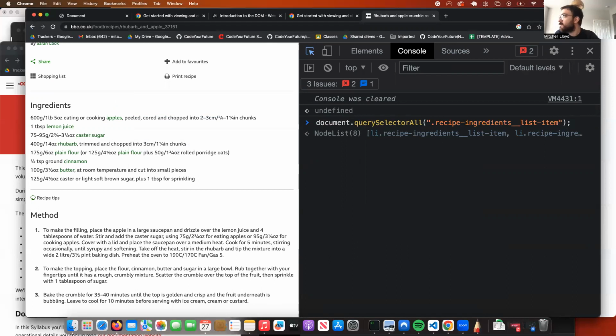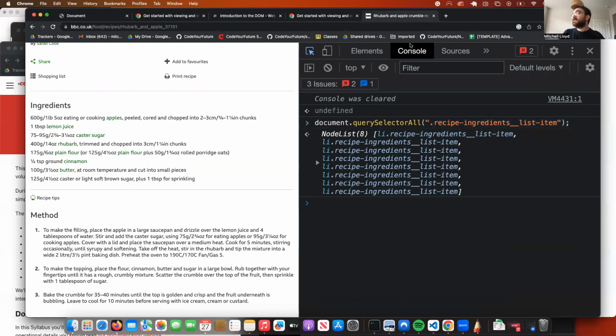Let's just review this expression. document.querySelectorAll finds all of the DOM nodes that have a class of recipe-ingredients__list-item. It's very critical that we have the dot here, which indicates that we're querying by a class.